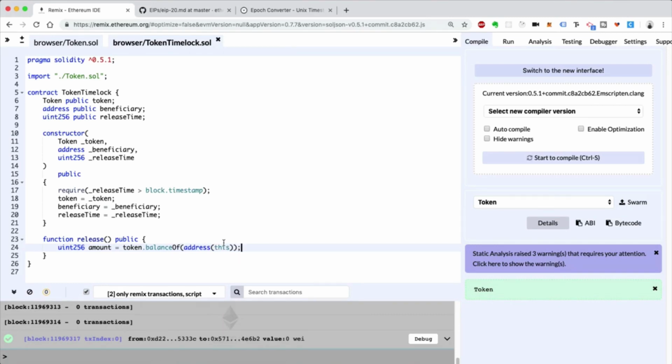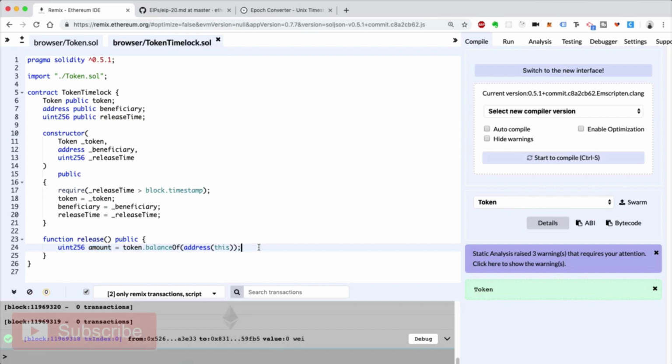All right, so this is just referring to the smart contract, okay? And address is just making sure that this gets converted to an address type for the smart contract. And basically we check the token balance to see how many tokens this smart contract actually has. And that's going to be the full amount that we release whenever we call release.